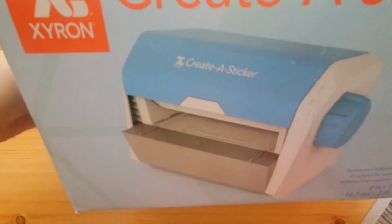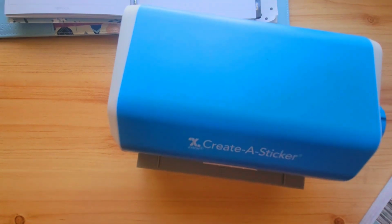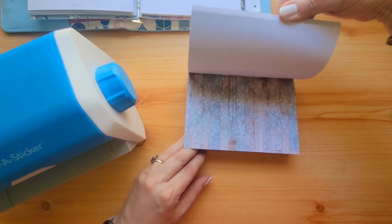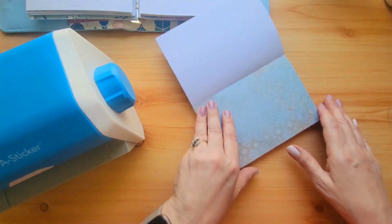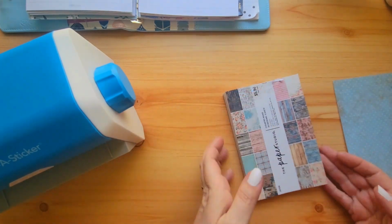Now, what I have picked up this month, let me grab it here, is this. This is the Xyron Creative Sticker. I had thought about the Creative Station, but the price point was pretty high compared to this. And I didn't know if I'd like it. I didn't know if I'd use it. I'm going to bring it up a little. So first, I want to pick out what paper I'm using from this. This is really cool. I think it's a lot of fun. I did see one, I think it's towards the front. Yeah, this one. I'm kind of going with a light green seafoamish theme.